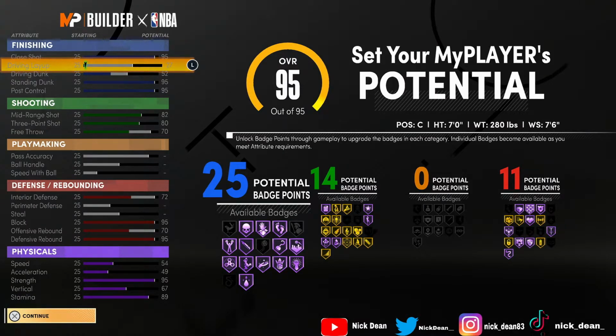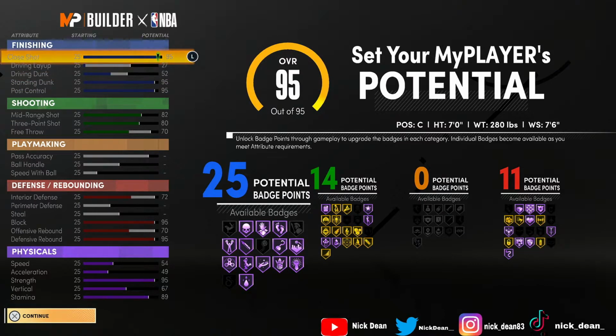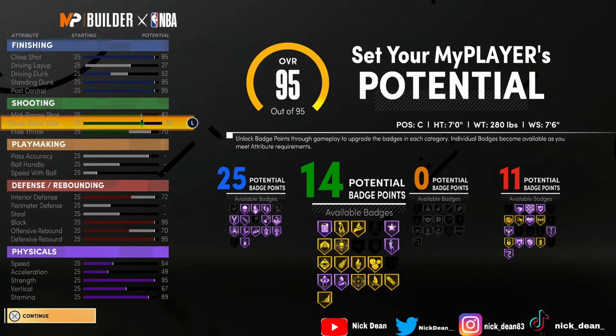He can do driving dunks, but because this is 2K, and you can do almost everything in 2K, you obviously are going to have some limits. So we want to put his rebounding and his main offensive scoring points, such as inside the paint with standing dunk and post control shot close, at a priority over the driving dunks, and his shooting as well. You want to be able to shoot in 2K.